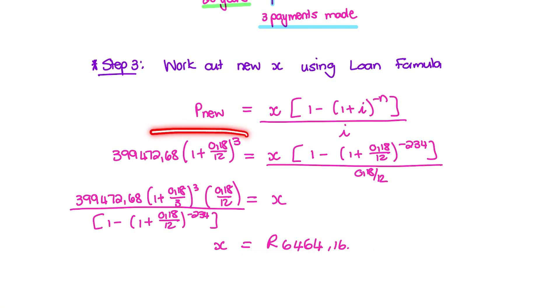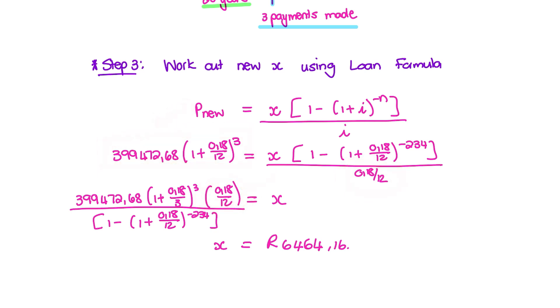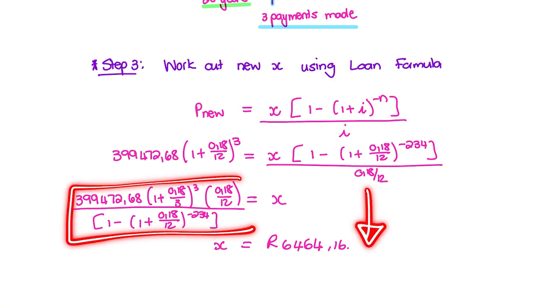I do know that some students do not like these complicated expressions. So what you can do is you work out this part first on your calculator, then multiply that answer with 0.18 divided by 2, and then you have one value on your calculator. And you can do this separately as well, and then divide that result by the answer that you have found here. So use the method that is most convenient to you. I am confident and comfortable to put in all of this information all at once to find my final answer.